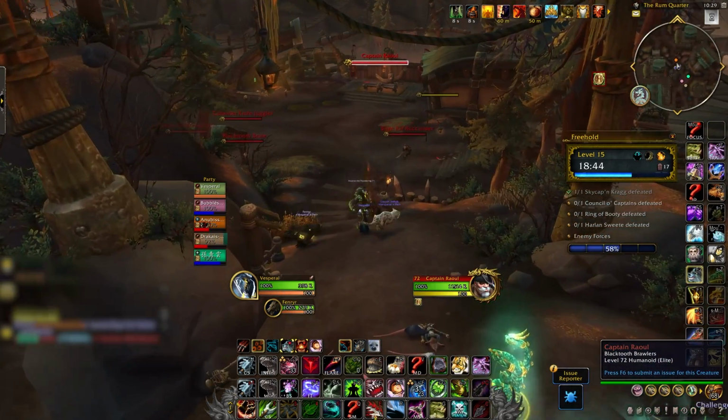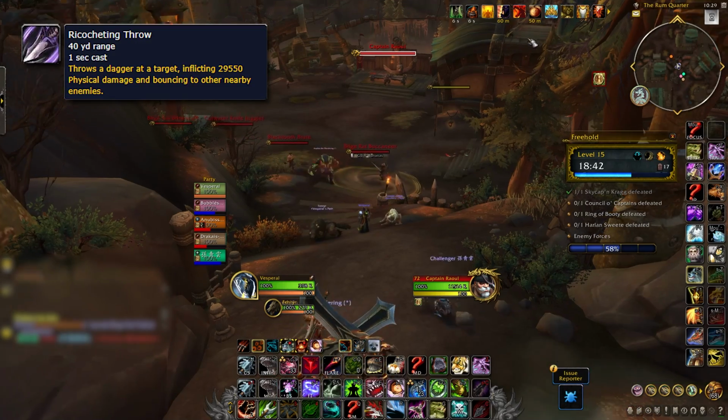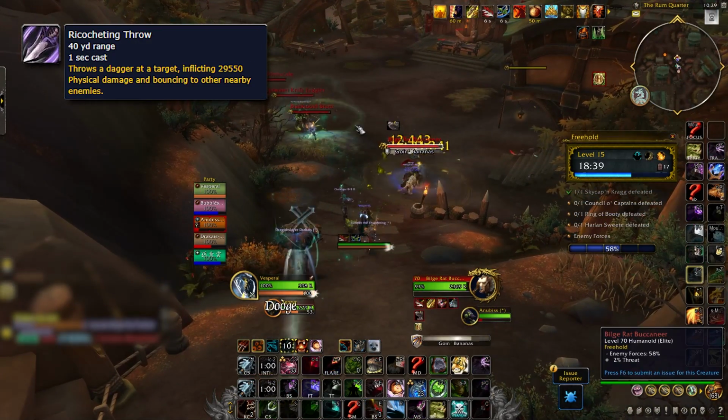When fighting knife jugglers, you'll want to remain spread by at least 8 yards if possible to ensure that no excess damage is taken when they cast Ricocheting Throw.